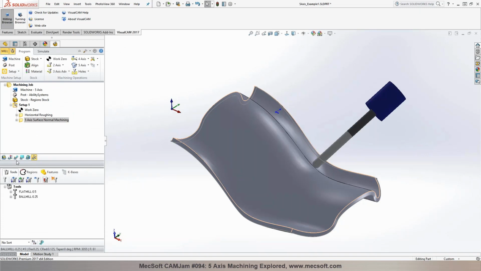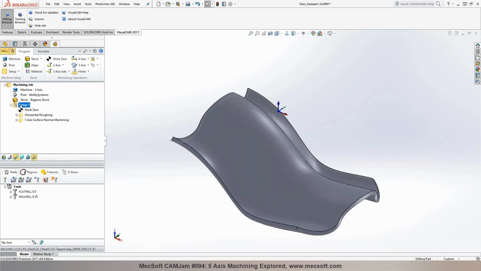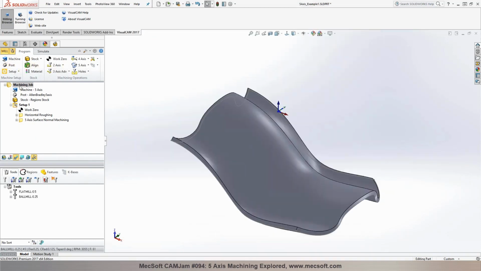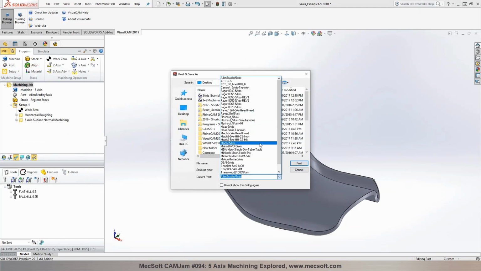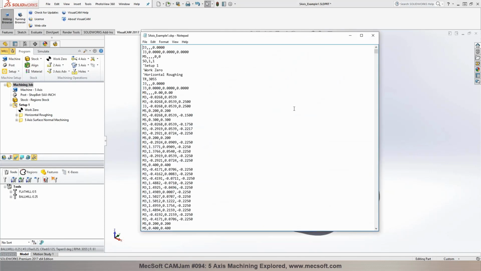Okay. Once you have this toolpath programmed in here, you can go ahead and output the G code. Right-click on the machining job, select post all, and we have the post processor selected in here. We want ShopBot as the post processor, so you would pick ShopBot inch from the list, and then post it, and your posted code would now show up.